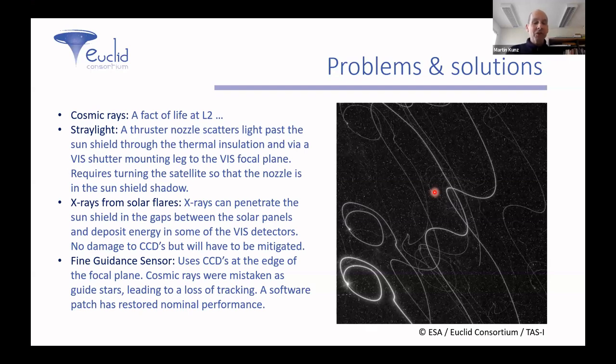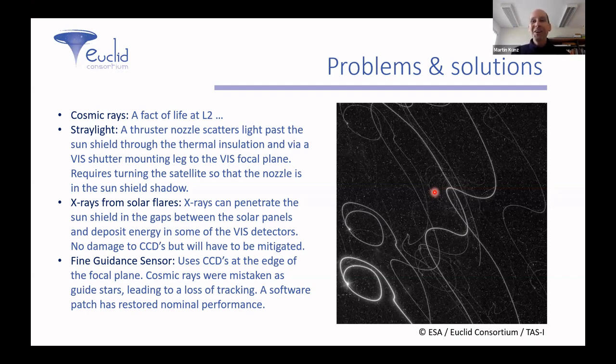Actually, not only that, so apart from the cosmic rays that I already mentioned, what was realized very quickly was that there was too much background light. And that's, of course, fairly catastrophic if you want to see faint objects. So what was realized was that there is a thruster that peeks out from behind this huge sun shield that's exactly there so that no sunlight comes in, and it's shiny, and so the light scatters off these thrusters, somehow gets through the thermal insulation. I think we still are not sure how it gets through that. Maybe there is a hole. Somehow it scatters off one of the mounting legs of the shutter, and then ends up on the visible focal plane, which is not further shielded inside.